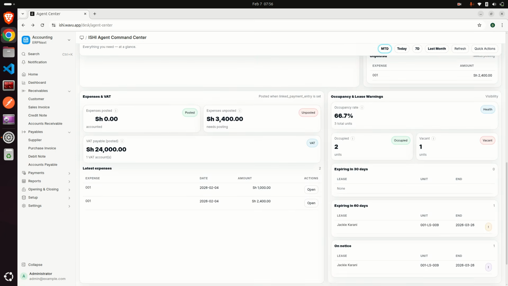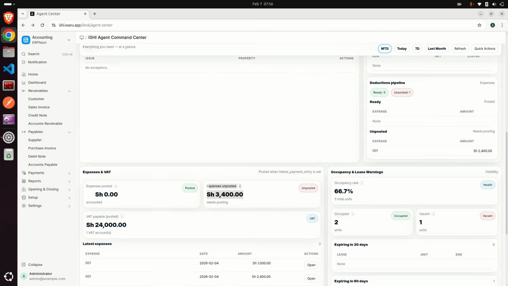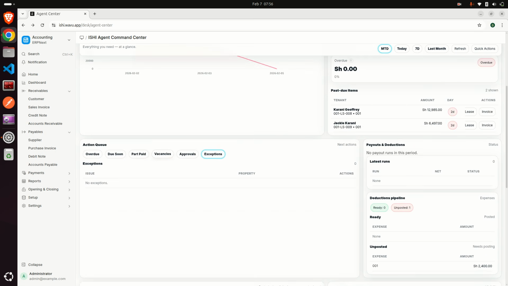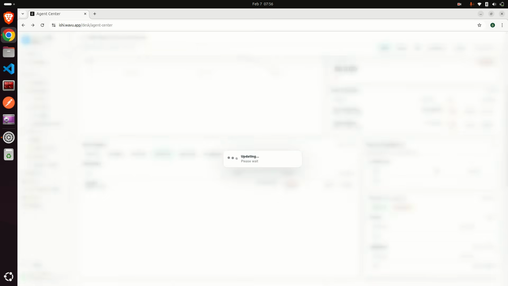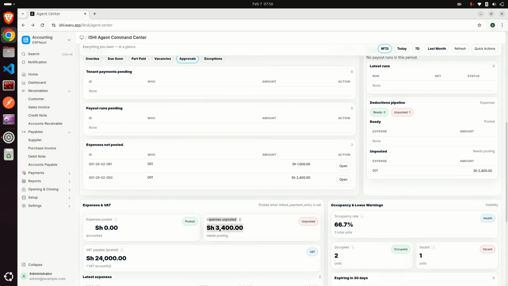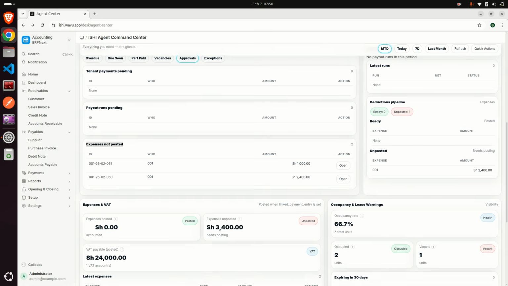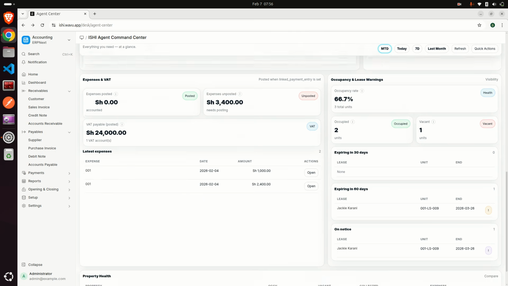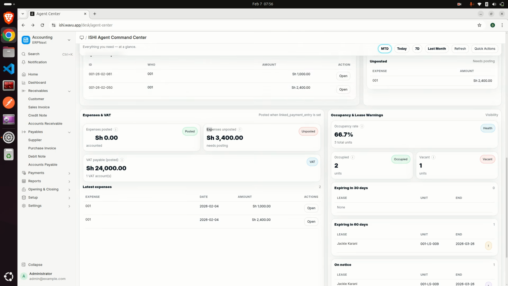Okay, VAT. I mean expenses and VAT. First, we have expenses posted. We have not posted any expenses yet. The 3,400 is unposted. It is unposted because it is still pending approval. Where is it? If you come to, not vacancy, sorry, if you come to approvals here, you can see these expenses are still pending approval. So that is why they are showing in, where are we? We're here. Expenses pending approval, 3,400.